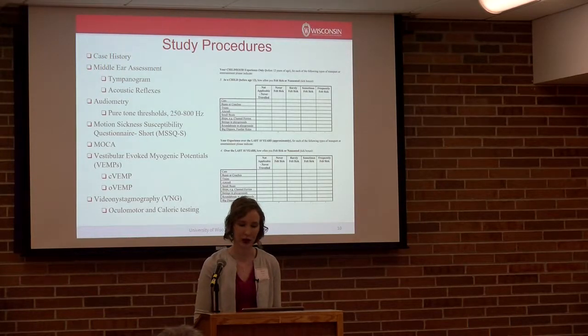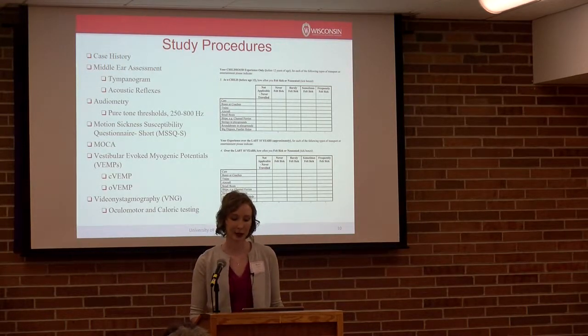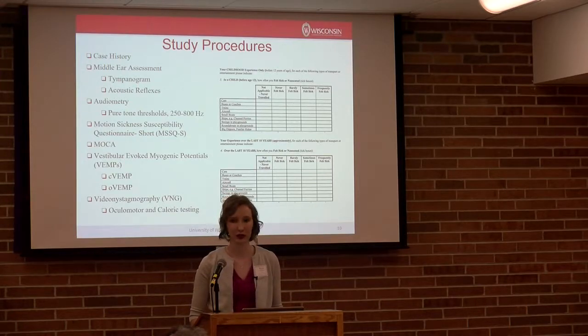And here's a picture of the motion sickness susceptibility questionnaire. It asked the participant to rate the level of motion sickness they experienced before age 12 and in the past 10 years, and rate it in level of severity and the types, as you can see, cars, aircrafts, all the different types of transportation.